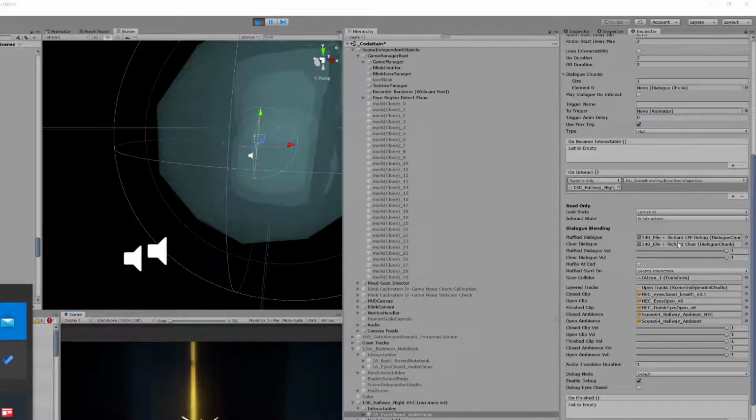You'll see that the IA opens up, and then the dialogue changes. I actually have this temporary dialogue to replace the muffled dialogue, so that you can hear it, because the original muffled dialogue in this scene is too hard to hear.